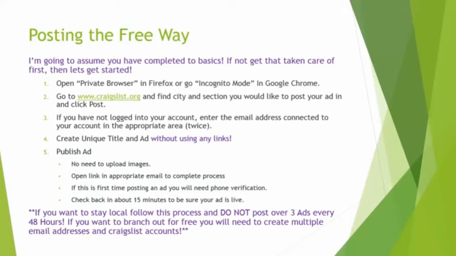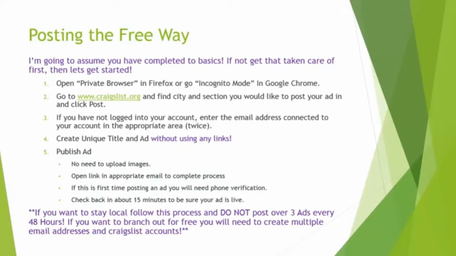At the bottom of this screen here, you see I wrote, if you want to stay local, follow this process and do not post over 3 ads every 48 hours. If you want to branch out for free, you will need to create multiple email addresses and Craigslist accounts. So what I mean by that is if you only want to use one Craigslist account, you can post 3 ads per day using this method. The ads have to be different. You can't post the same ad in every city.